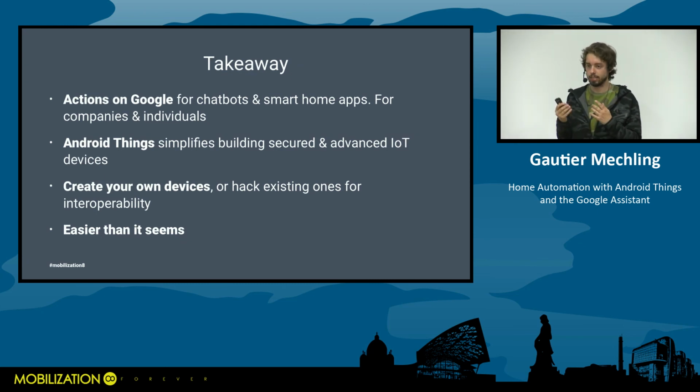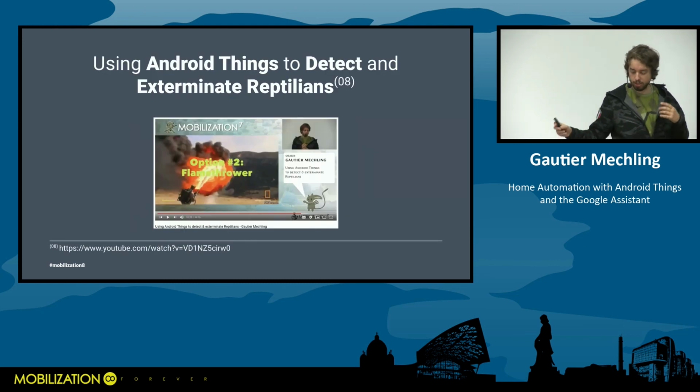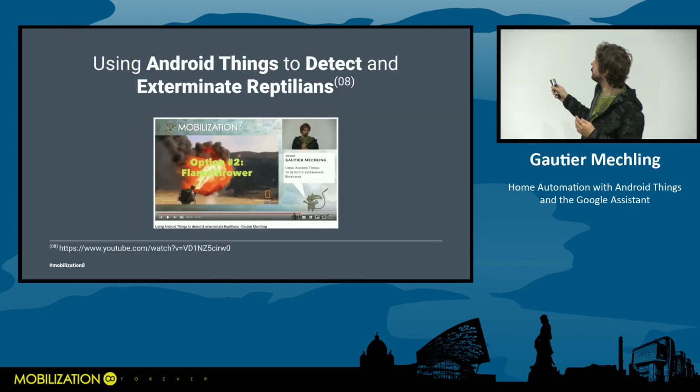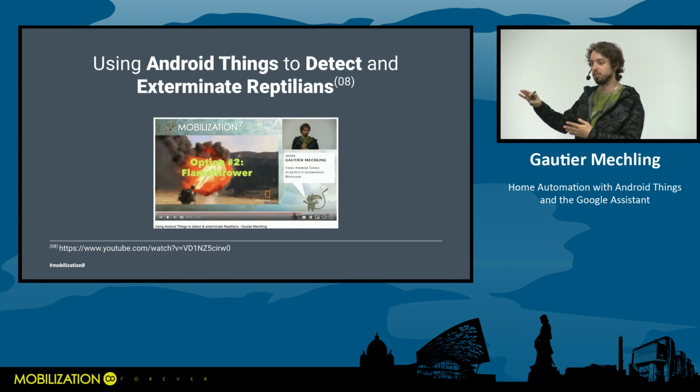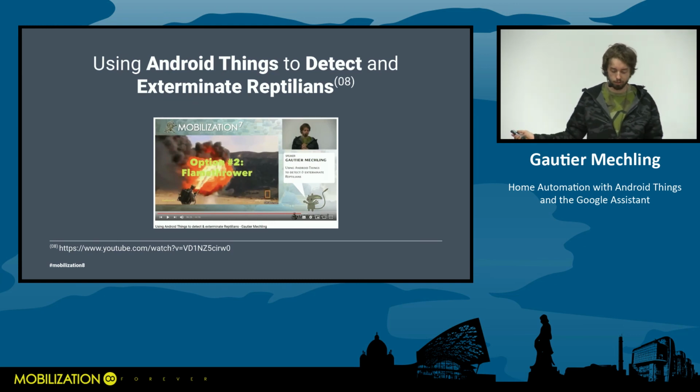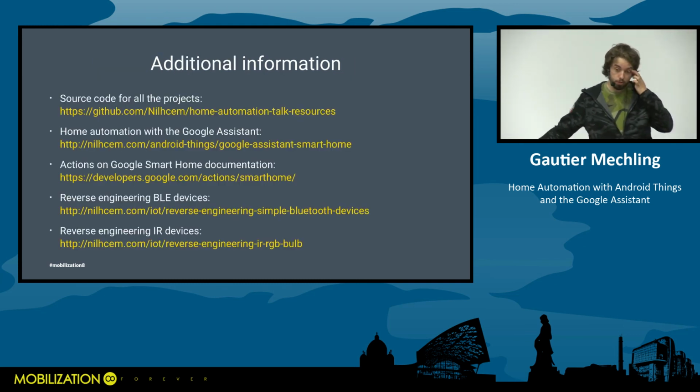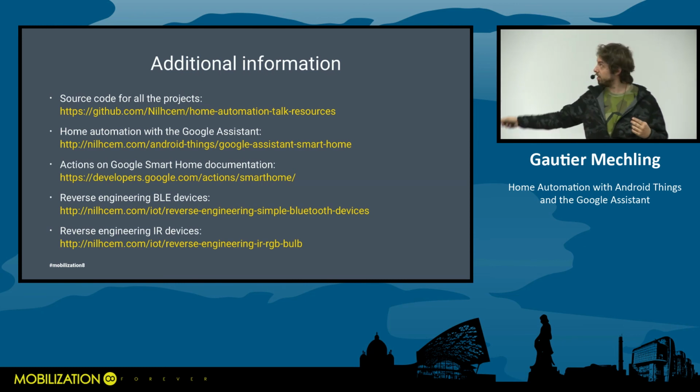If you want more information about Android Things, there was a very cool talk last year at Mobilization, which was using Android Things to detect and exterminate reptilians, creating a smart flamethrower. That's really a nice talk I recommend. It's an introduction to Android Things if you want additional information. And if you want more information, everything is here.